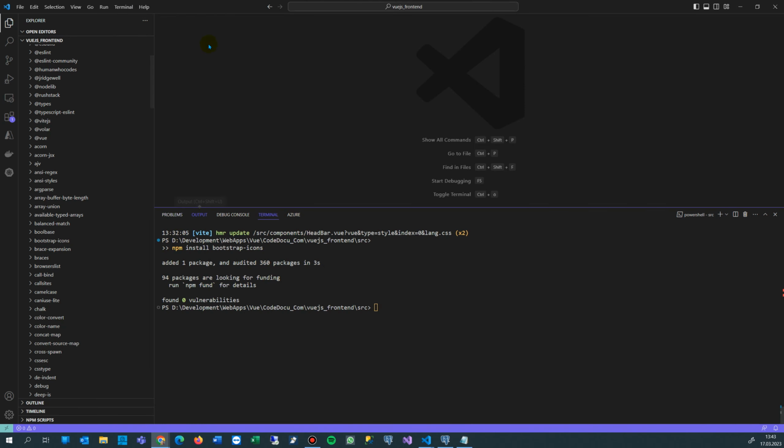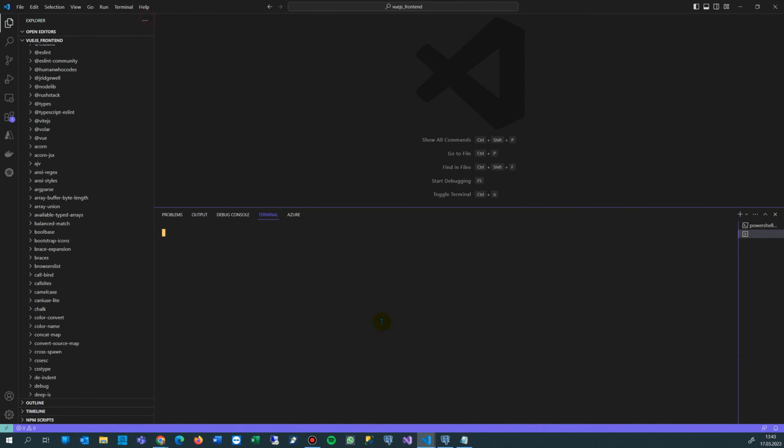So we go here to our terminal, new terminal, that's on the bottom, that's what you see there. Then you say npm install, that's the installer in Visual Studio. npm install bootstrap, and then the version is either you tell here latest or 5.3, and save. Let's say we install the version 5.3 with the option save.